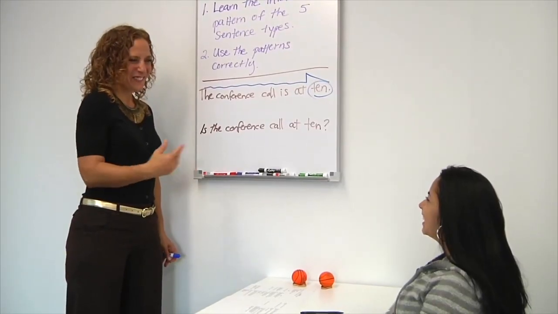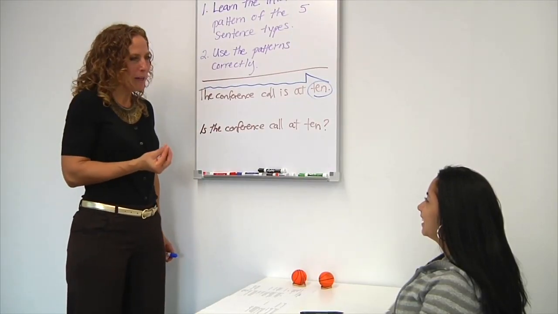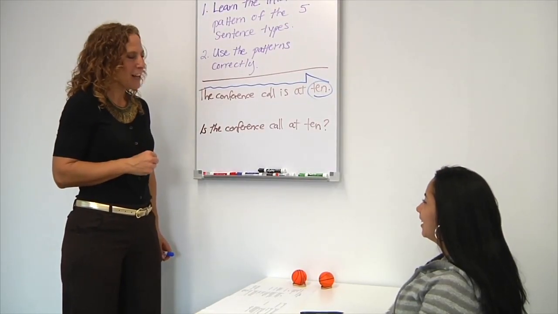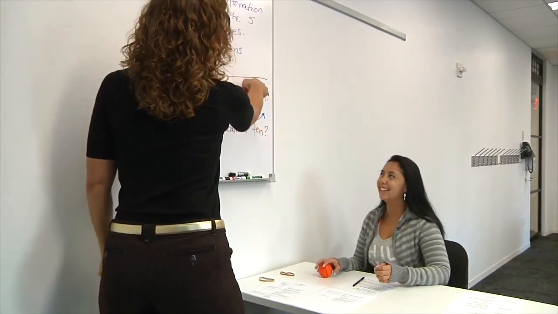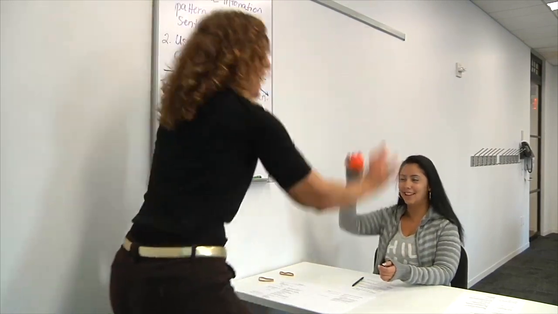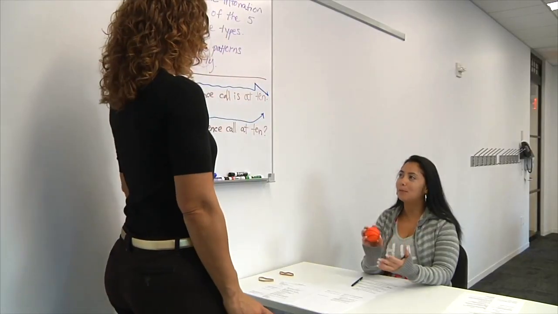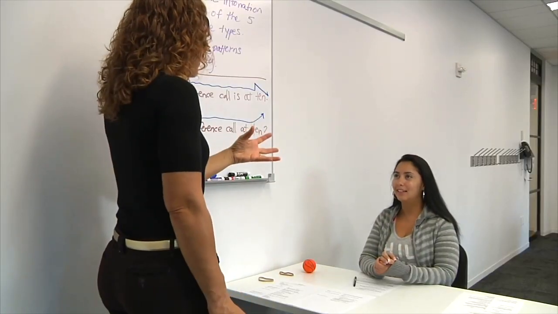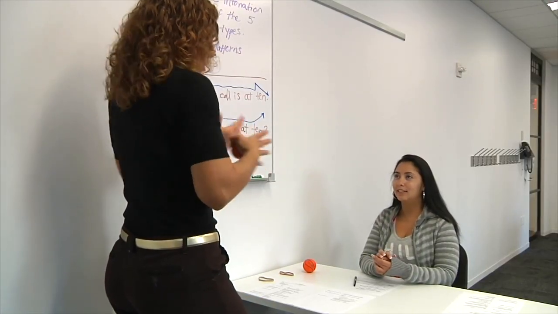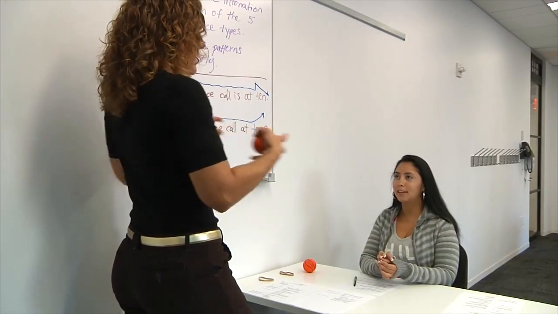That's right. Does it feel strange? Yes. Okay, that's okay. Because you want to exaggerate in order to get a little bit with you when you walk out the door, okay? Again, try it again. The conference call is at 10. I want more stretching. So I want you to step up. The conference call is at 10 and glide down. Try it. Okay. More stretching in this section. No problem. The conference call is at 10. There you go. Because you need that. You need to use more length. So it's not always just about the melody, because you have the melody here, but it needs to be longer too.